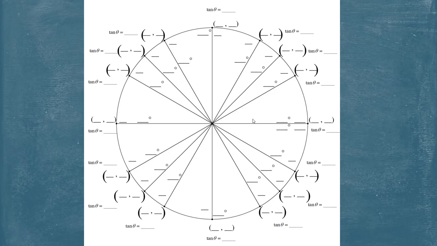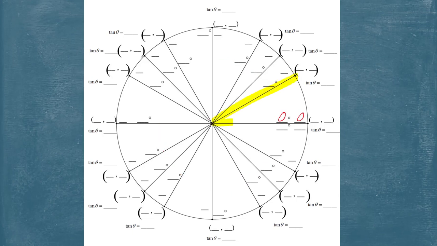So again, I don't know if I'll end up spending a lot of time talking about how to fill this in this video, since I already have a separate one that's gone a little bit more in depth than I currently am. I'm kind of rushing through this. But ultimately what our goal would be is we'd start where 0 degrees is, so the positive side of the x-axis, which also happens to be 0 radians. And then what I could do is just kind of fill out all of the degrees as I go around, utilizing the fact that I've got 30, 60, 90 triangles, which I'll go ahead and sketch what one of those would look like.